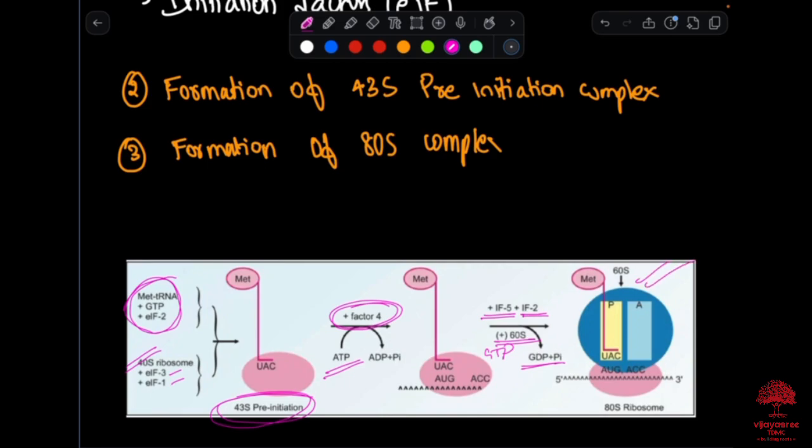So here in this ribosome assembly, we can see two sites: a P site and an A site. The P site is the peptidyl site, and it carries a peptidyl tRNA. The A site is the amino-acyl site, which carries a new incoming tRNA. Along with that, there's also an E site. The E site is the exit site. It carries the deacylated tRNA.